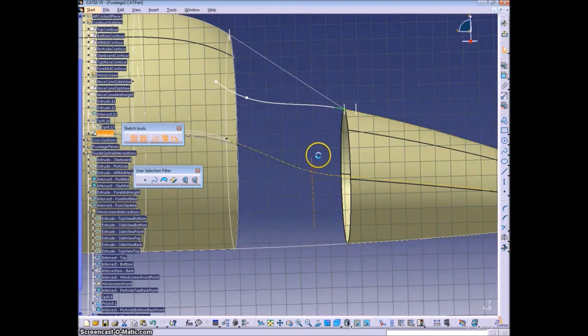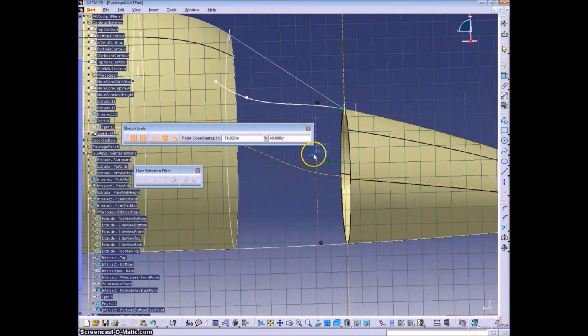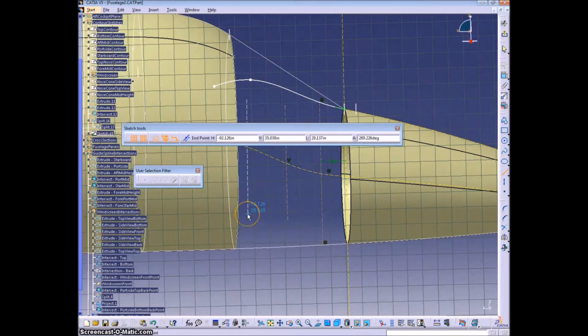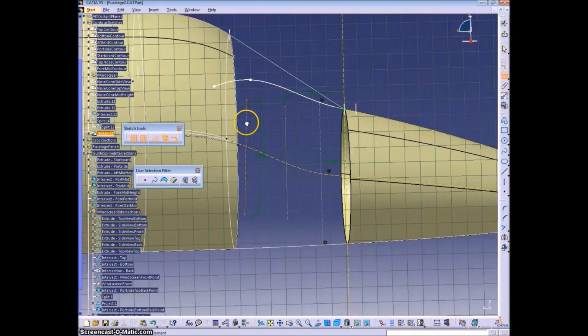And with this new spline, we want it to be the height relative to the mid-contour, using the mid-contour as the midpoint. So we're going to create lines as we did earlier. We're going to define a midpoint on the line, and we're going to constrain it to the bottom contour, which will give us the final top point of the line. This sort of gives us as gradual a change as you can get going from the nose section to the fuselage, the barrel of the fuselage. So here, that's where the back of this section will end.